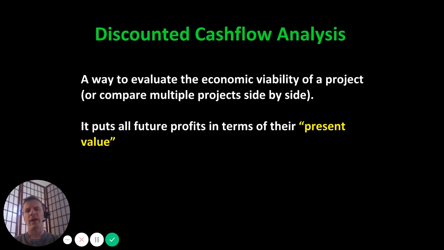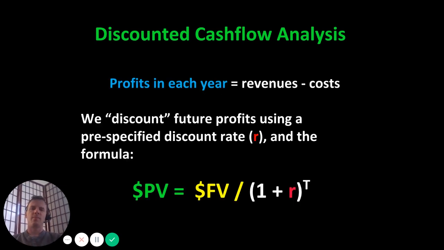So that discussion is going to lead into another concept called discounted cash flow analysis. And this is going to be a bit more applied and a little less abstract. But this is a way to evaluate the economic viability of a project or compare multiple projects side by side to see which one is a better option. And the whole point here is that it puts all future profits, and remember, profits are revenues minus costs, in terms of their present value. So in every year, profits are revenues minus costs: money coming in, revenues, and money going out, expenses or costs.